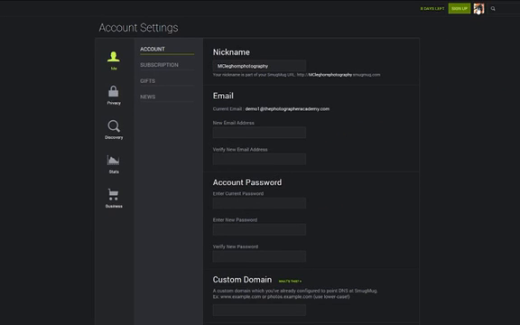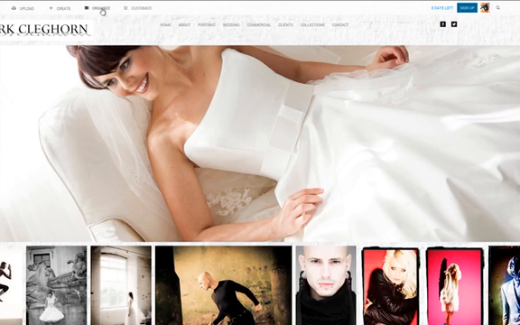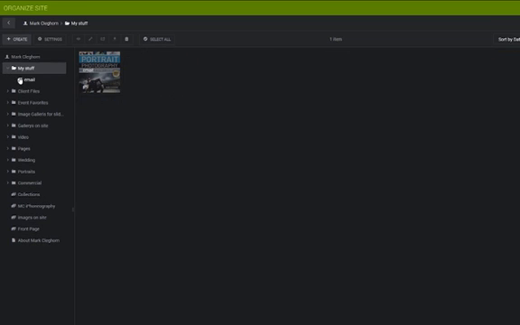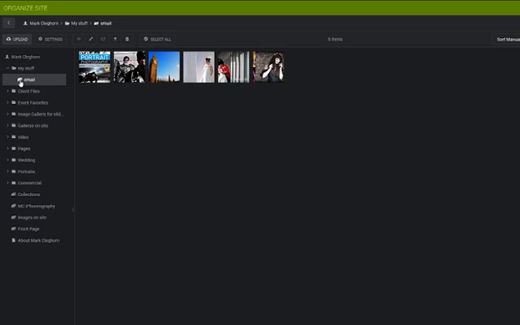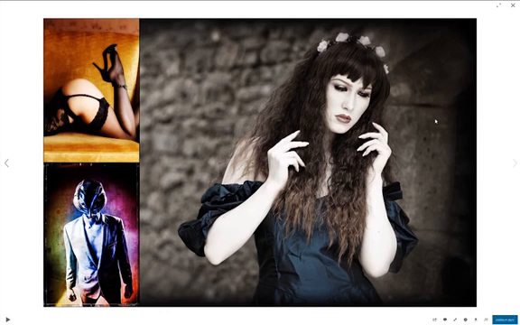So let's go and see that gallery. Let me just click onto Homepage. And then we go to Organize. And even if you haven't made an email gallery up, SmugMug does it on your behalf. So just clicking into here, and now you can see that image just come in on time. Then it will show us in this gallery the image itself. And obviously if we double click into that, it will show us the bigger version.